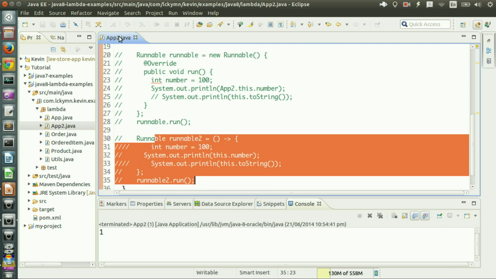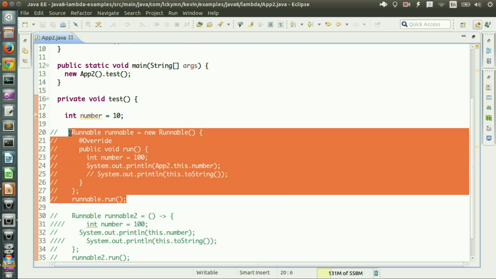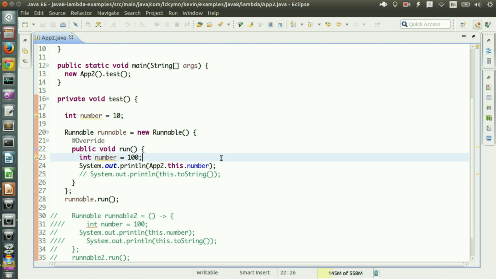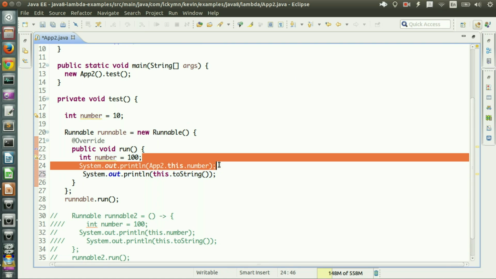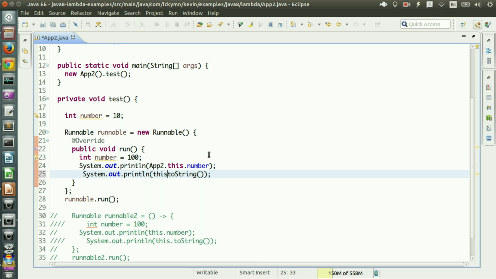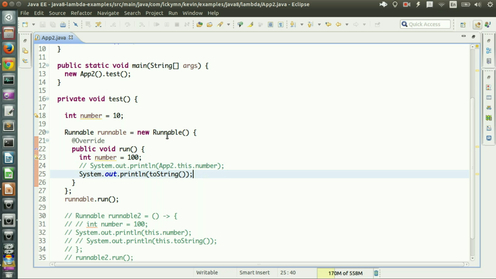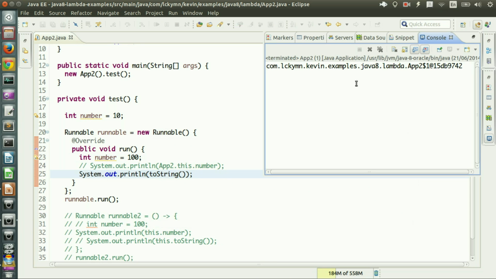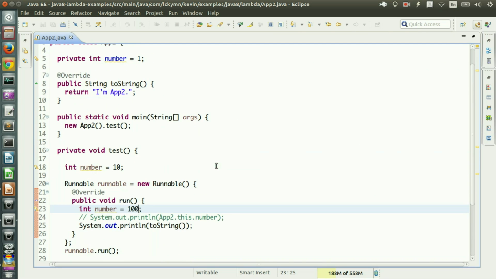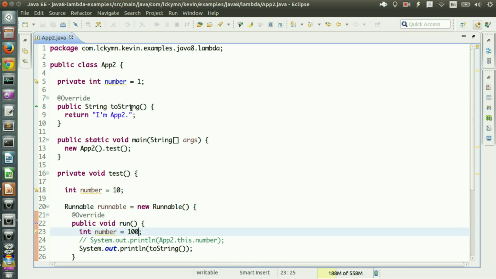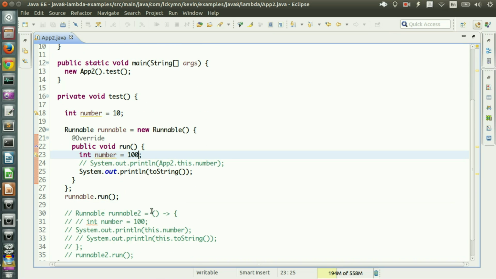What happens if I do this? You've already seen that it calls the toString method of this Runnable, right? And what if I want to call this toString? You know that it's App2.this.toString.